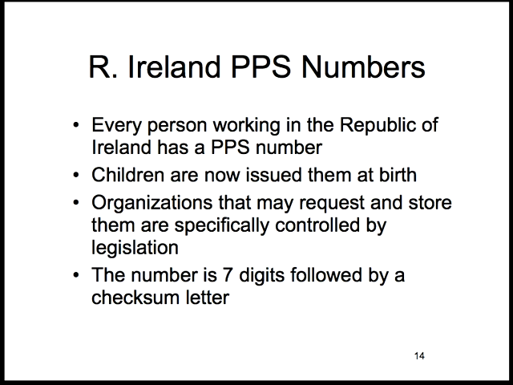Now, thankfully, I actually knew how to make up one. Because I knew the algorithm for the checksum. So I was able to make one up. But you would think buying a magazine, you wouldn't need your ID number. So it varies very much from country to country. In the US, they're notorious for looking for your social security number for anything. Okay? So in Ireland anyway, there are very strict rules about who can even look for that. And very good reasons for that. Okay? So it's 7 digits followed by a letter.